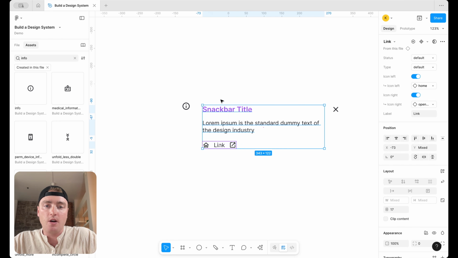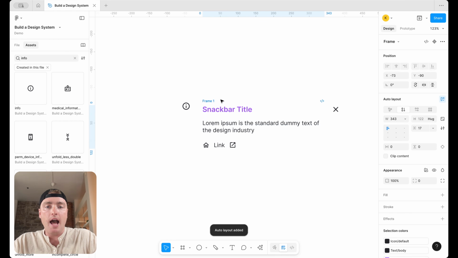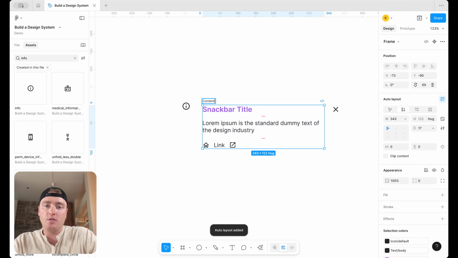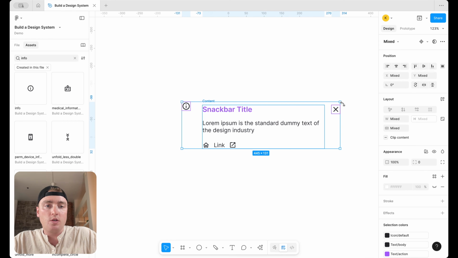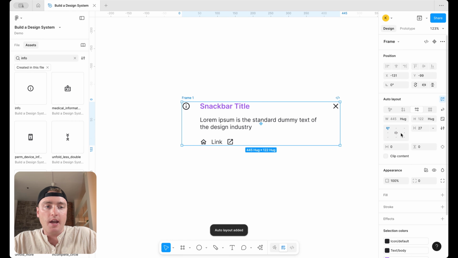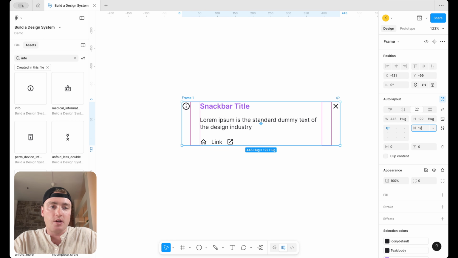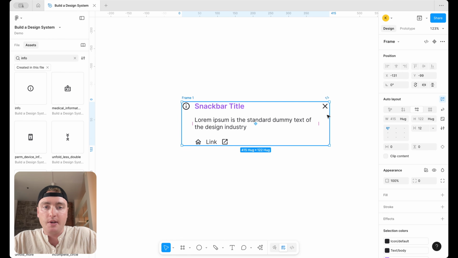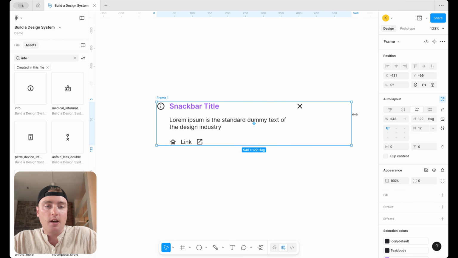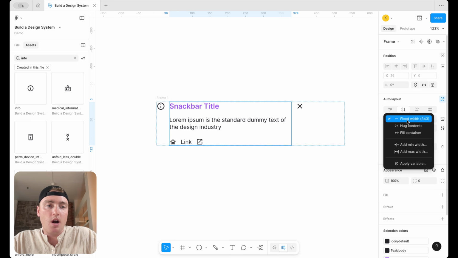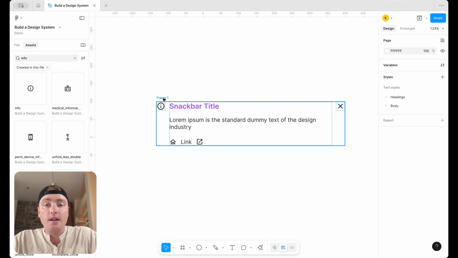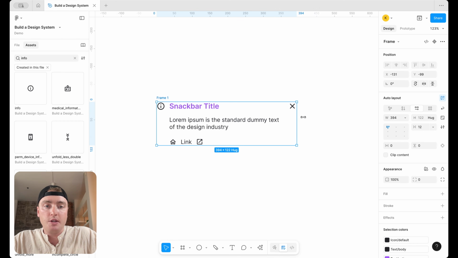So one thing I want to do to start is I'm going to add a frame here that we're going to call content, and then select our closable or other icon. Okay. And sort of serve as the basis for everything else. Maybe we can set that to like a 12. Now, one thing that's important to note here is depending on how wide we want the snack bar, we're always going to want the close always at the end. Okay, so using fill, we solve that issue.